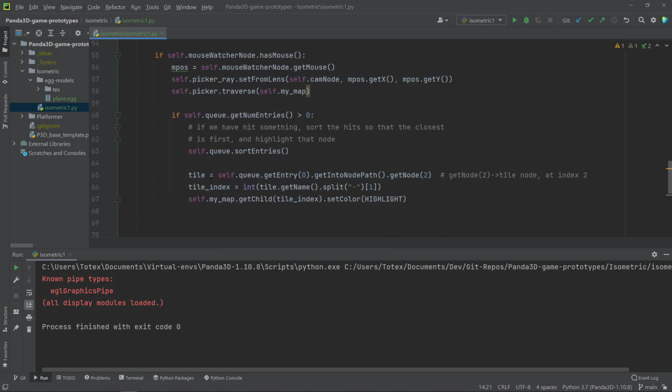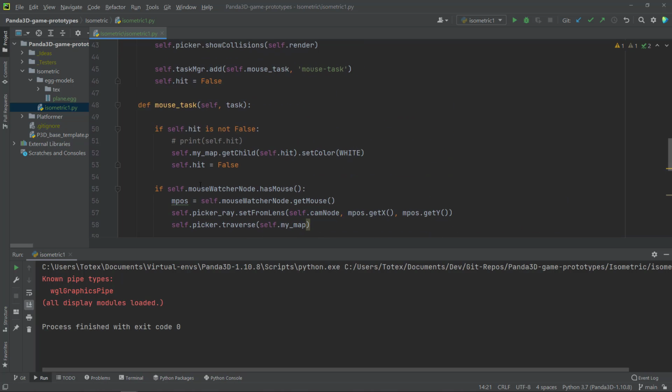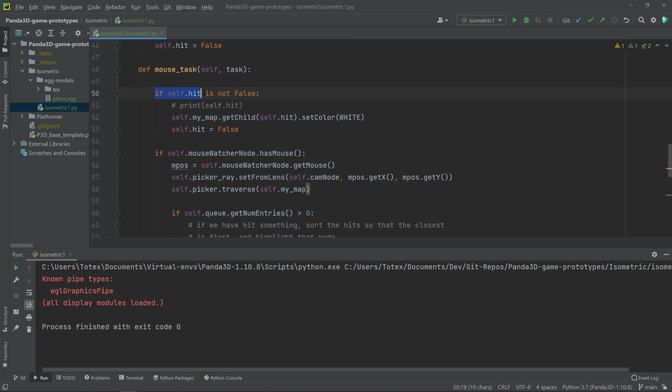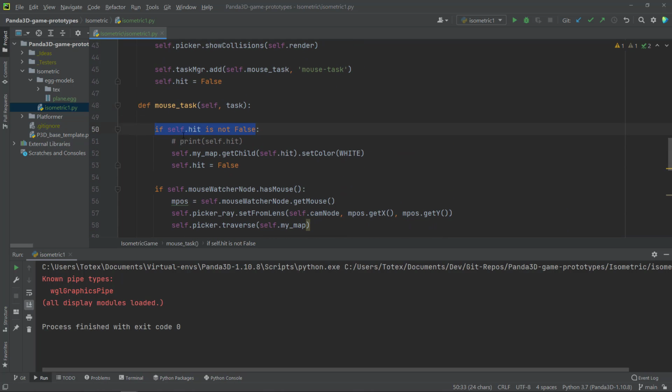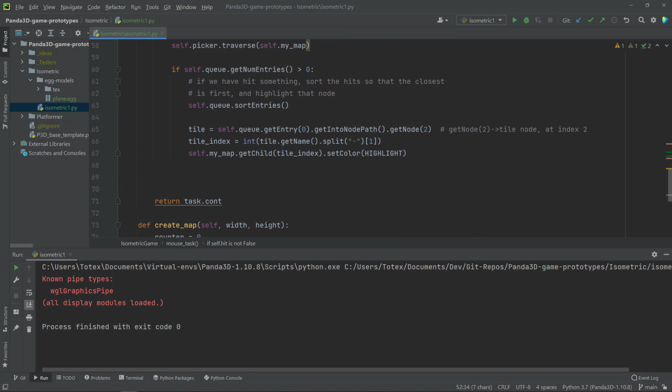Okay, and where were we. So here in every frame we are going to ask if the self.hit is not false. In that case we are going to set the my map get child hit index, but we also have to set the hit. Yeah, we are going to set the hit after this line.